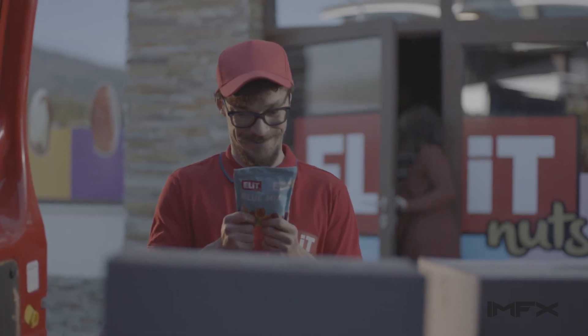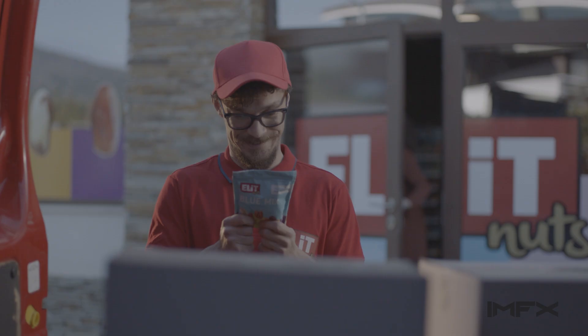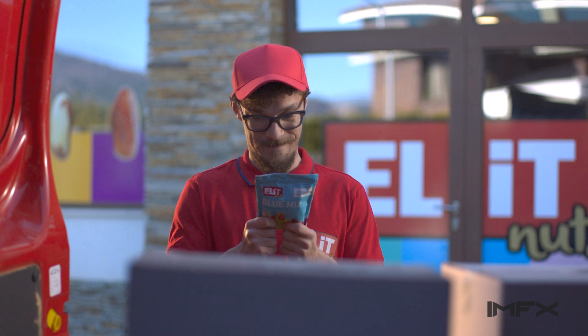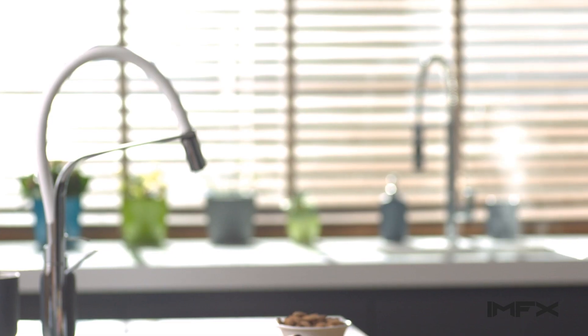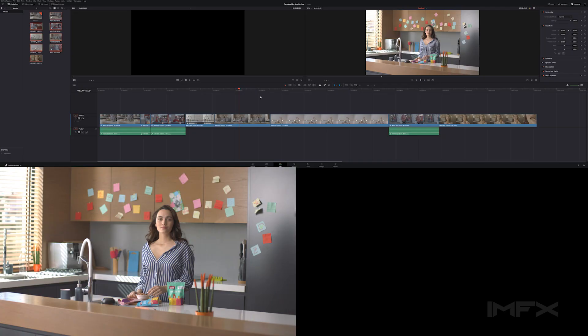We are seeing log footage from an Arri Alexa right now. In my timeline, because I know our camera is an Arri Alexa, I can specify that we shot this with Arri Log C and our timeline is Rec 709 2.4, with our output space being the same. Now we see the true colors because it's interpreting the Alexa footage as Rec 709 footage, so it looks quite fine. Comparing the two monitors by eye, you can see that the Flanders is not overexposing anything — it maintains saturation information in the highlights, whereas the other monitor loses saturation as the image gets brighter.